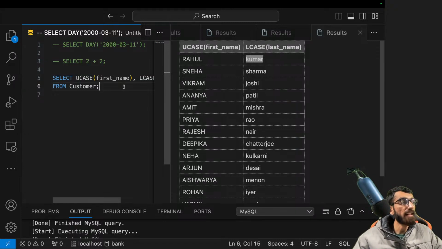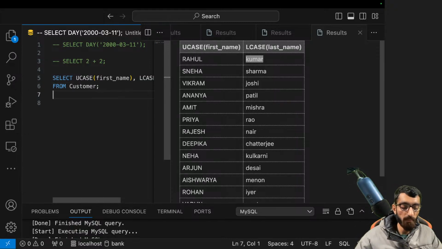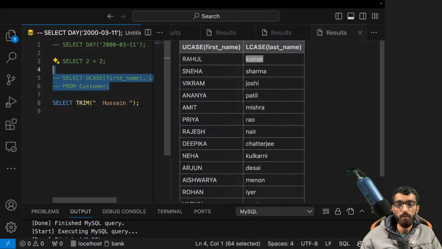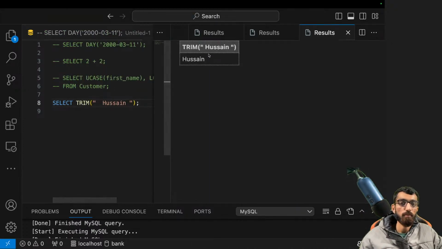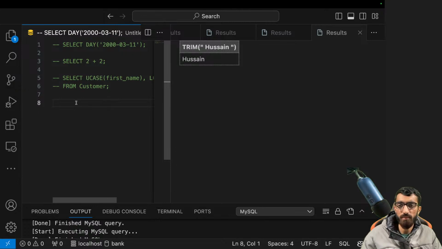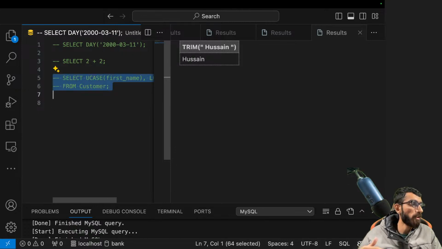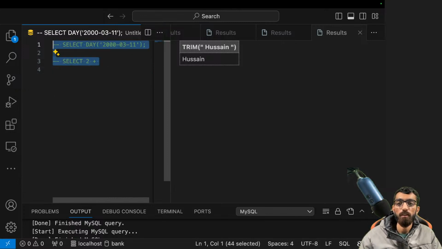trimming functions like LTRIM, RTRIM, which will trim basically if your string has some spaces in between and later. So let's say a name, and you can do select trim. So it will trim the leading and trailing spaces. Right, it trimmed the spaces from before and after. Cool. Lot of them. Just search for it and you will get a list, or let me know, I will share a list later. But yeah, cool. So this was very useful. Now you can play around.